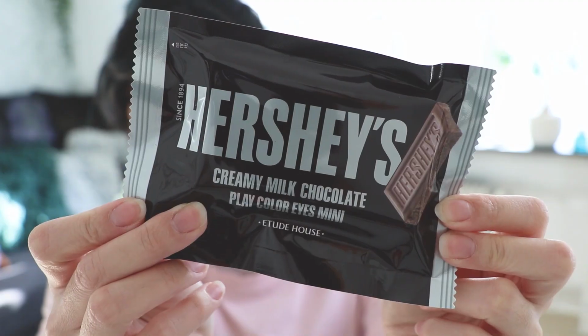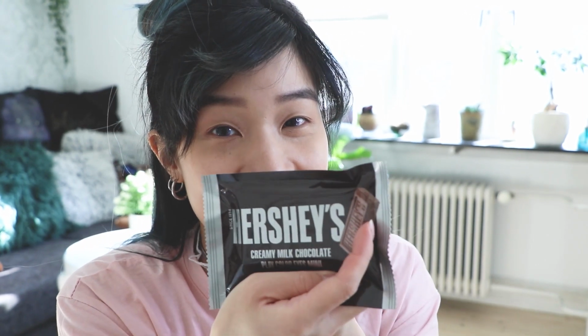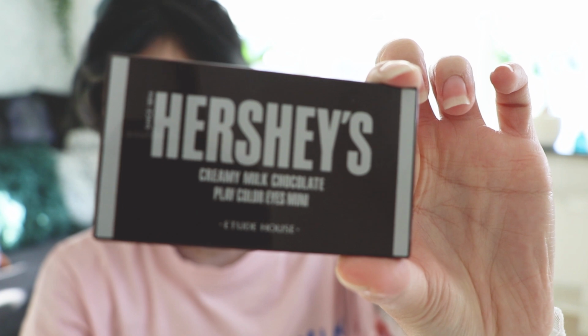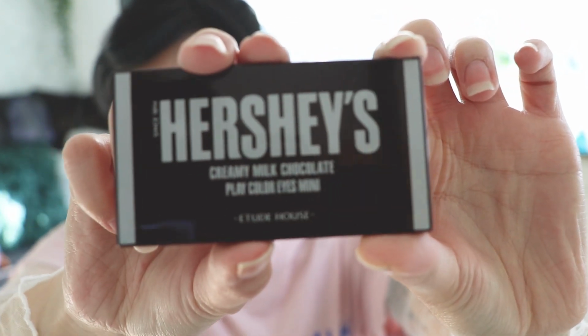So first we have this chocolate package and it contains Creamy Milk Chocolate Play Color Eyes Mini. I almost don't want to open it because it's so cute, but here we go. And it has a little chocolate pack inside. Let's see how it looks when we open it.